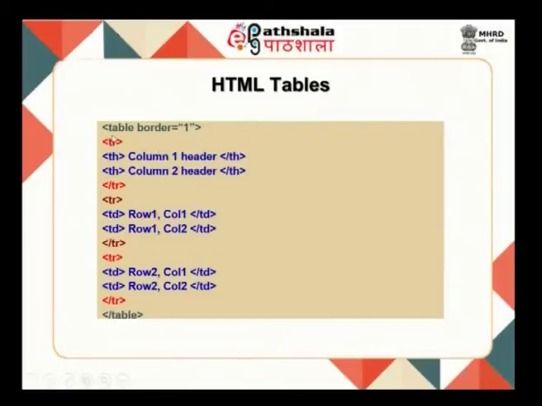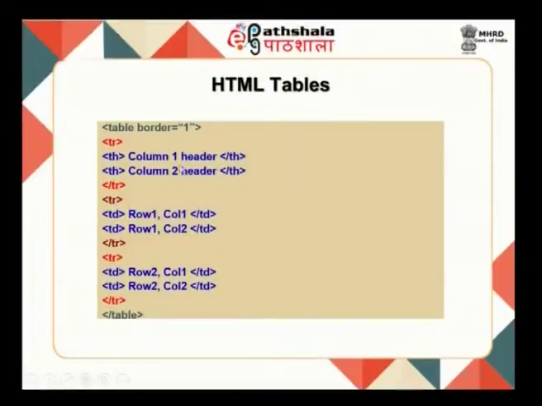And we can see here that when you start defining a table, it starts with a table tag, and the first row is going to be the header for your table. So, we can see here the tr and it has a closing tr tag, and within that there are two columns and they are actually header columns. Column 1 header, when it is defined as a th tag, looks bold, and th, that is column 2 header, also looks like bold text.